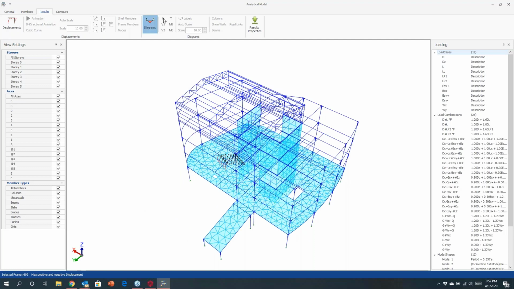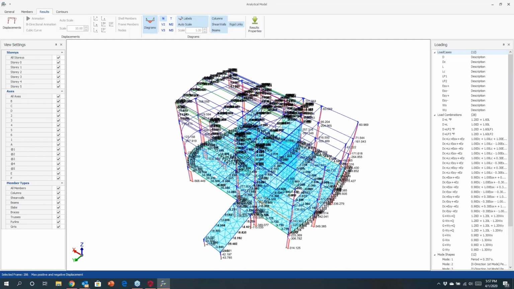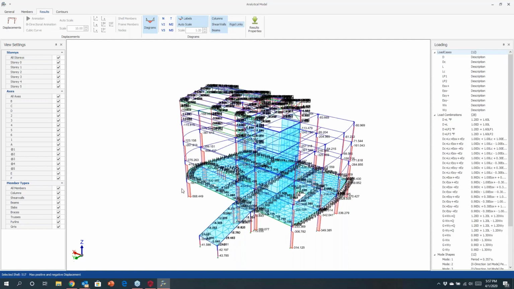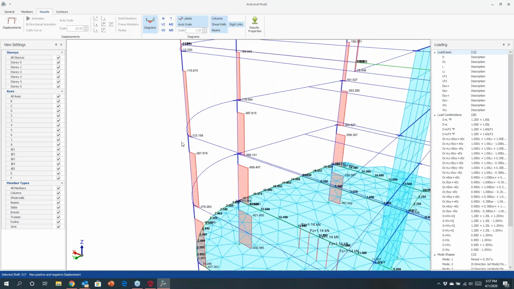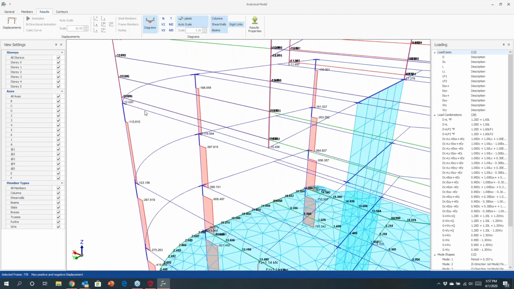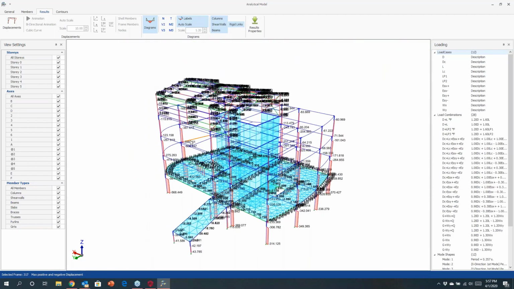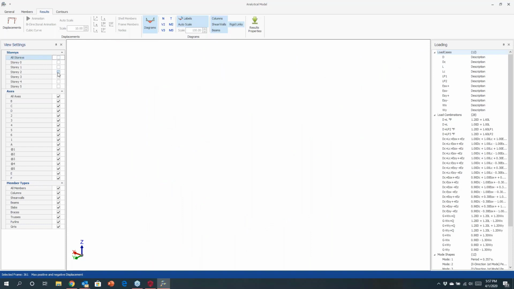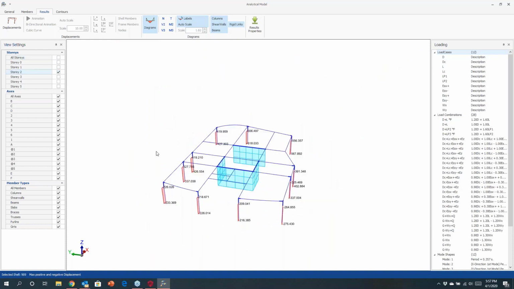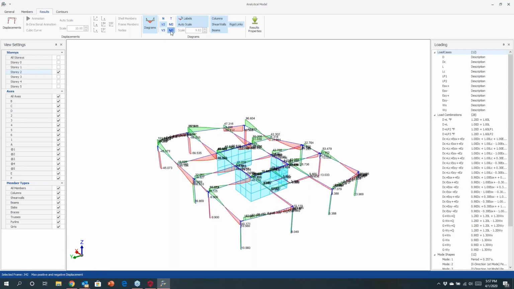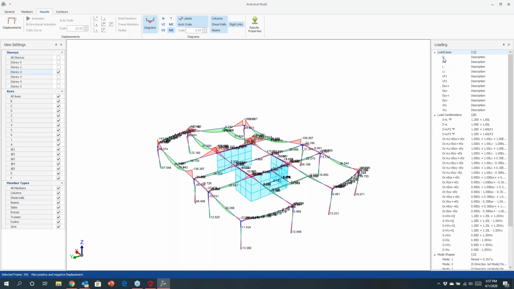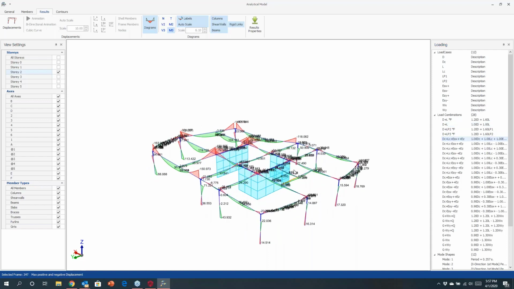So I may want to look at axial load in, say, the columns. I can just click on that, and you can see the loads in the columns there. You can see how they're reducing as we go up the building. Okay, you can clearly see the results there. You can filter out, so if you just wanted to look at a particular floor, maybe I'd like to see the second story there, I can just come and look at this in more detail. I may be interested in looking at the shear or the bending, and you can look at this for individual load cases here, or you could look at it for a particular load combination of your choice. So you can just come in and interrogate this to suit.